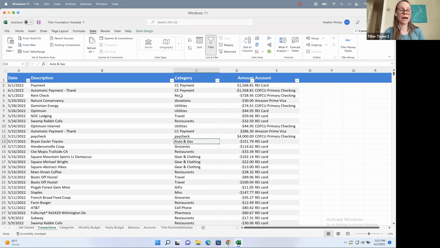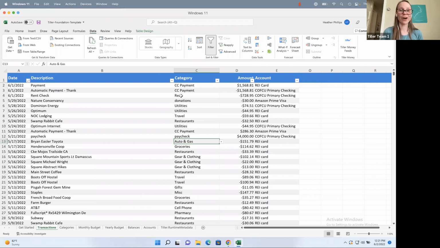A lot of tools do that for you and they get it wrong, and that's really frustrating. Coming soon in Microsoft Excel, we will have AutoCat available, which is available in the Google Sheets platform right now. AutoCat allows you to build a customized rule set based on your transaction descriptions and other criteria in your transactions and have it categorize those transactions based on those rules. So it's really handy for automatically categorizing transactions. And we hope to have that available this summer.